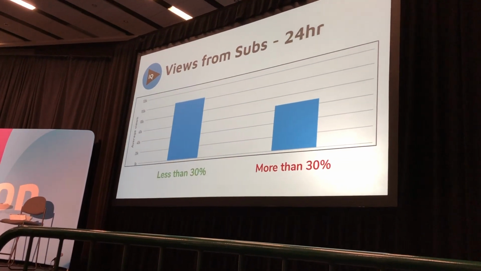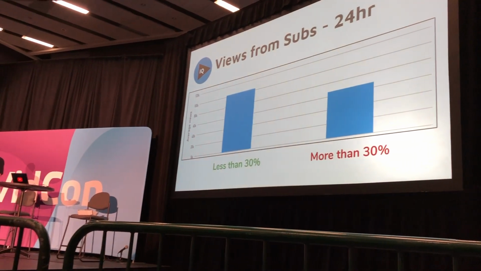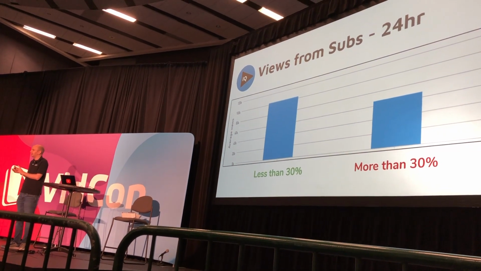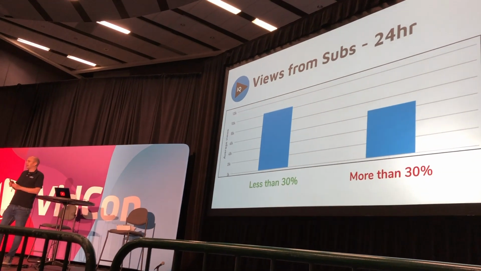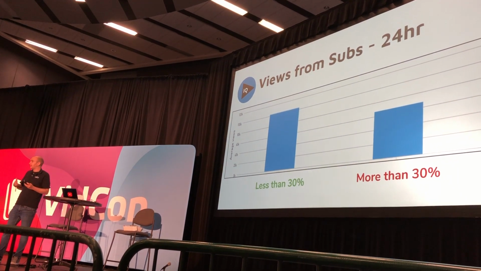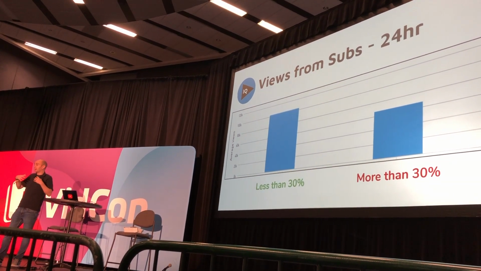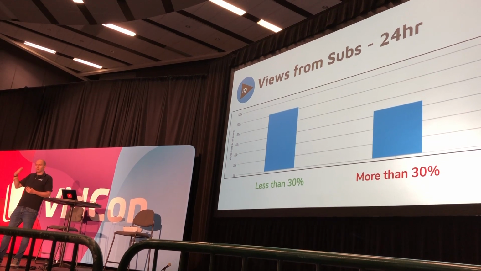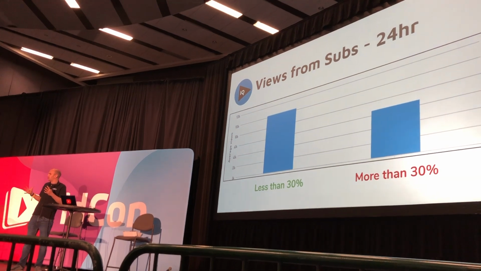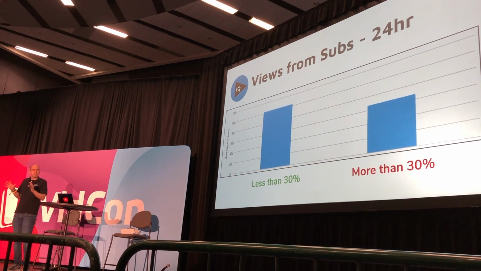Now, we were trying to work out what would be a good number of subscriber views versus non-subscriber views. It's a very difficult one to benchmark, but what we tended to find is that in the first 24 hours, if less than 30% of your audience are subscribers, that potentially means it's hit your subscriber base, they've responded to it positively, and then YouTube is sharing it out to a wider audience already. But if it's more than 30%, then perhaps the watch time isn't too good, or the click-through rate's not working positively. But that's a very difficult one to measure.